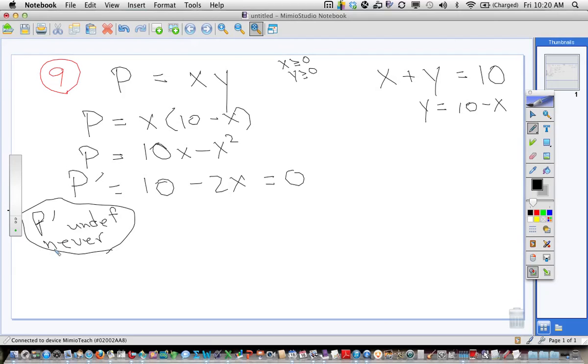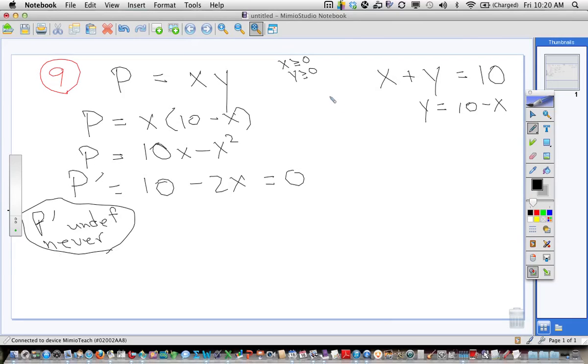One of the things we're going to learn next week is some business examples. We're going to talk about profit. If I'm trying to maximize profit, I need to write a profit equation. Well, what is profit? It's the money you bring in minus your costs, your revenue minus your costs. So we'll just have to write that. We did the distance formula there because we were trying to minimize distance.